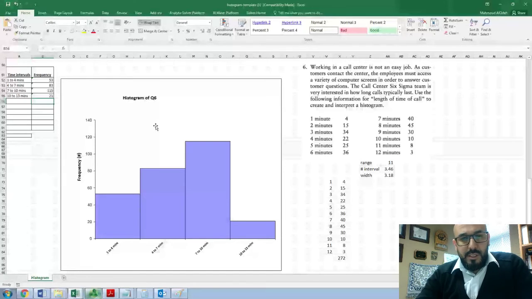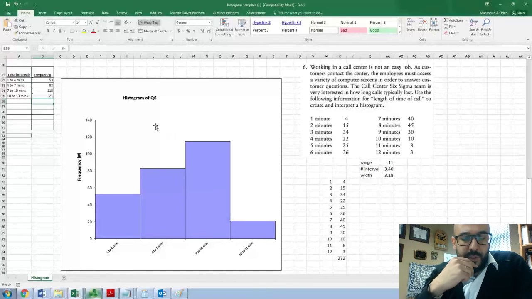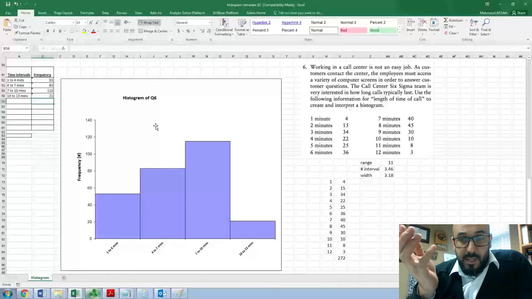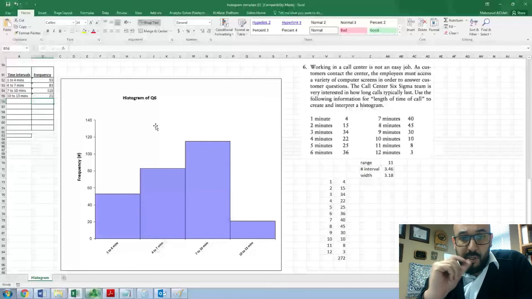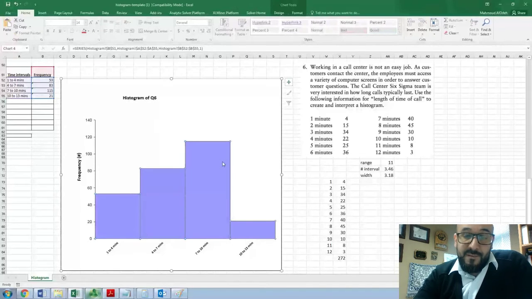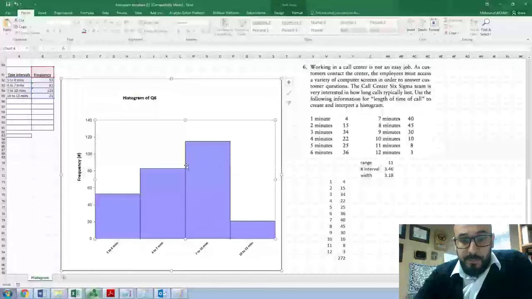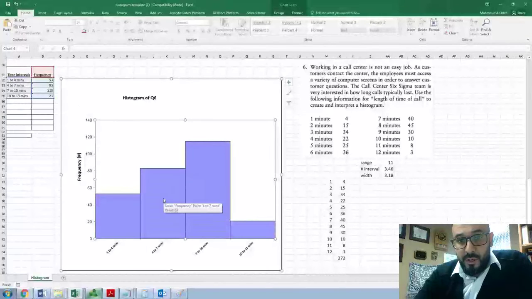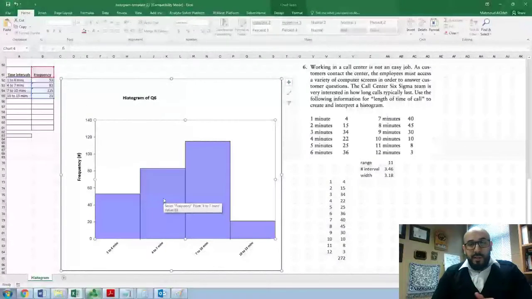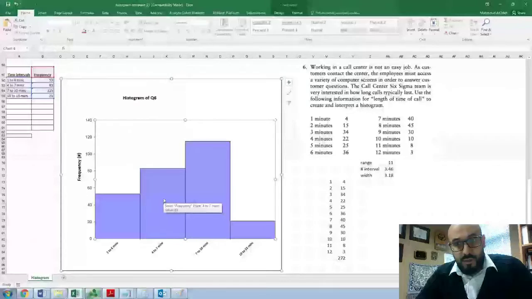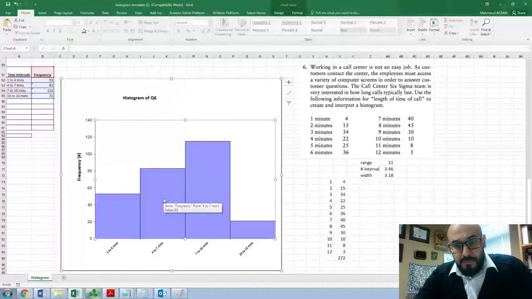Now what you need to do is just look into the chart and have an interpretation for the chart. As you see, the majority of the calls, at least this is one thing that I could say about the chart, the majority of the calls are between 7 and 10. As you see, we have 115 calls in this category, and then the next would be from 4 to 7. So this will give you an idea on how you could tell your story by using this chart.